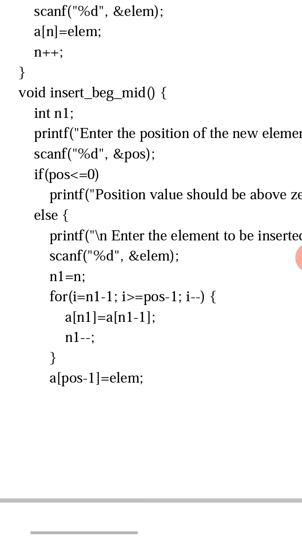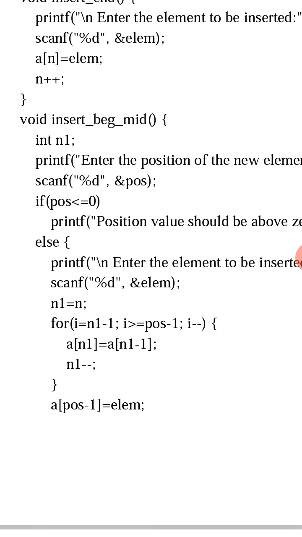If I follow the same logic of assigning the element to the position, then there is a possibility of overriding the earlier element which is stored at that particular position. Hence, as I have shown in tracing, to perform this operation, first we need to move all the array elements one position ahead.